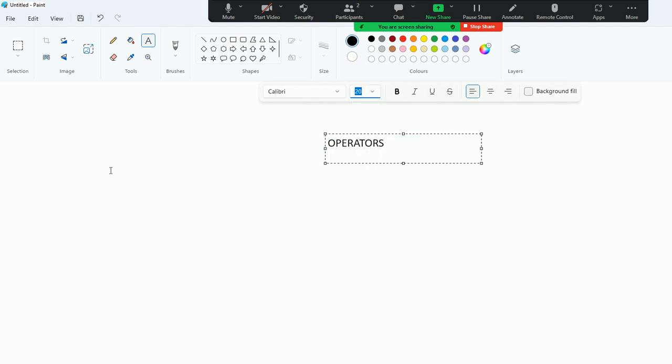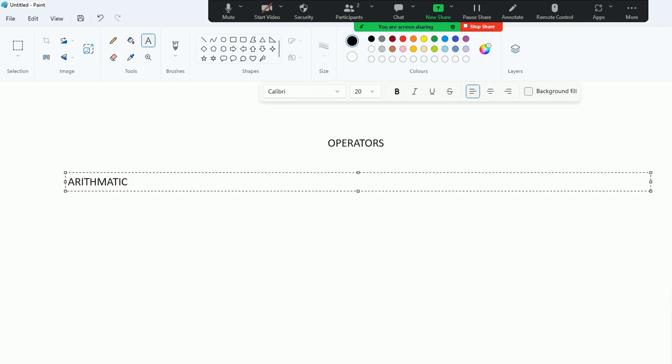So we have arithmetic operators. Okay. Then we have relational operators. Then we have, you can say, assignment operators. Then we have logical operators.